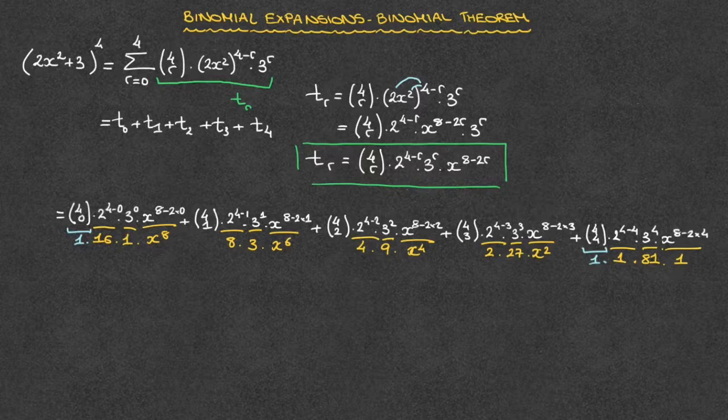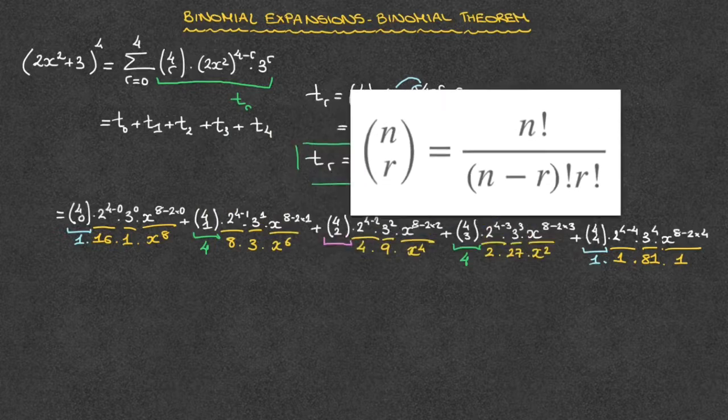The second result worth remembering is that the second coefficient as we go from left to right, as well as the second coefficient as we go from right to left, are both equal, and they are both always equal to the power to which we raise the binomial. So in this case, that's 4. So without thinking, we can go ahead and state that 4 choose 1 equals 4, and 4 choose 3 equals 4. And at this stage, we see that the only coefficient we actually have to calculate is this middle coefficient, 4 choose 2.